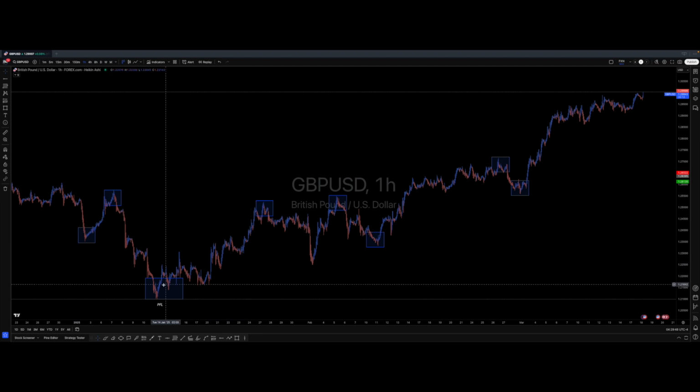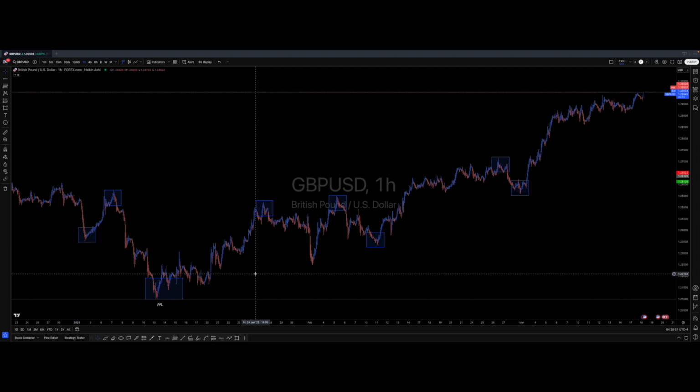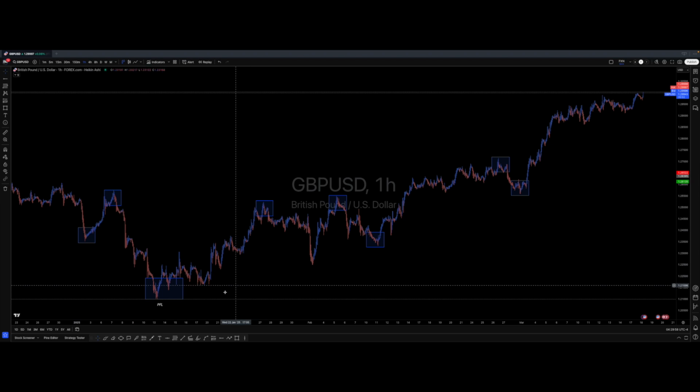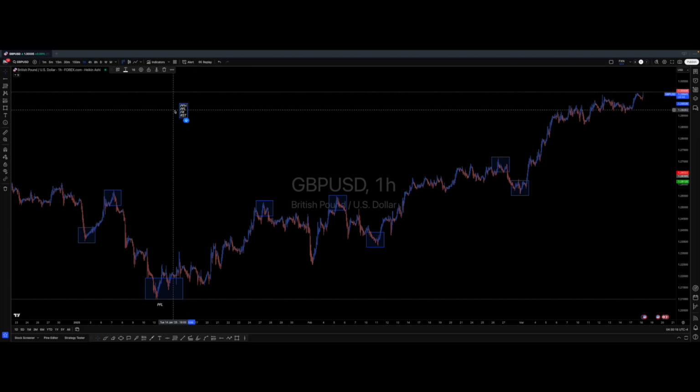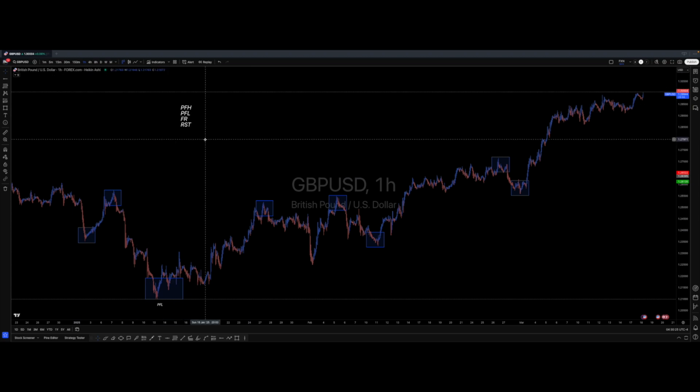The first thing you need to look at is essentially we're looking for peak formation highs, peak formation lows, failed resets, and resets. Those are essentially what we're looking for. So peak formation highs, peak formation lows, and then FRs, which are failed resets, and then resets themselves. These are the main things we're looking for. Now, how do I know which is what? Well, that completely depends upon the ADR of the current cycle.